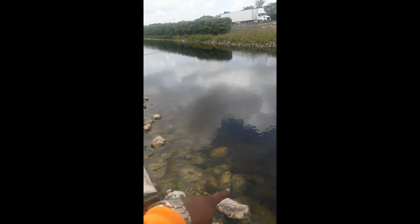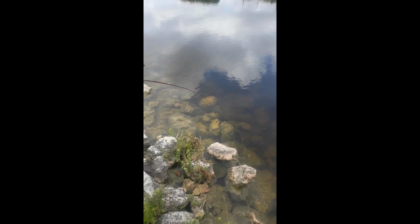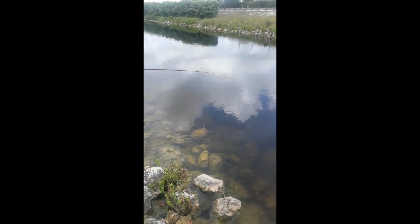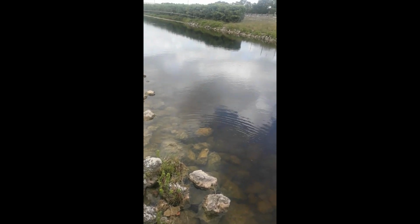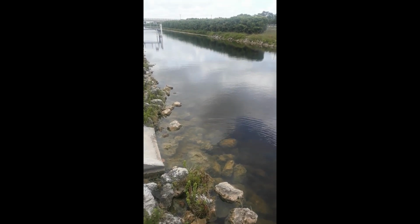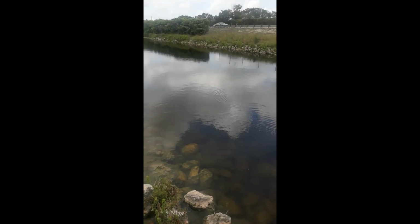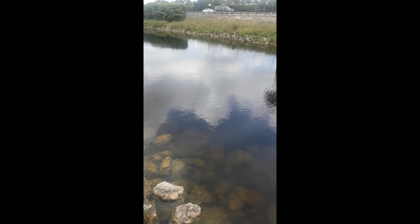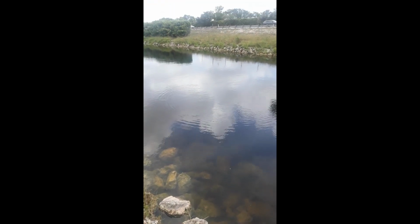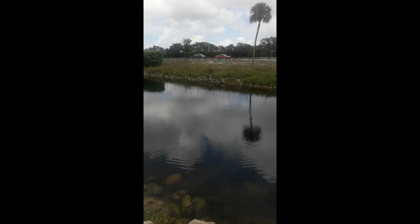Another right here, just throw down there and keep jigging it back, because the other one that I caught is down there. About to hook up to this other peacock. Jiganomics. Yeah, there you go. Hooked up, like clockwork.